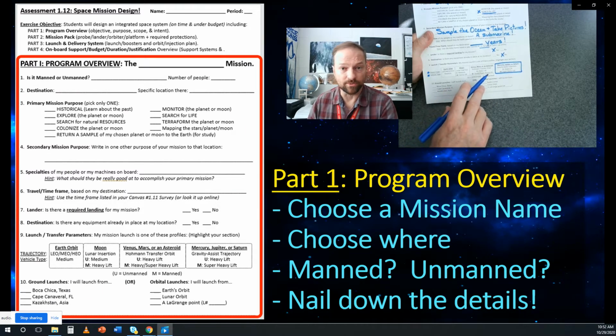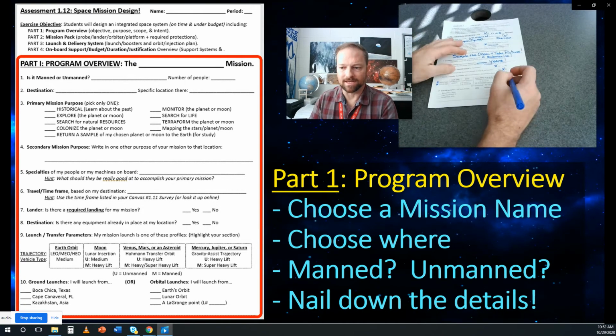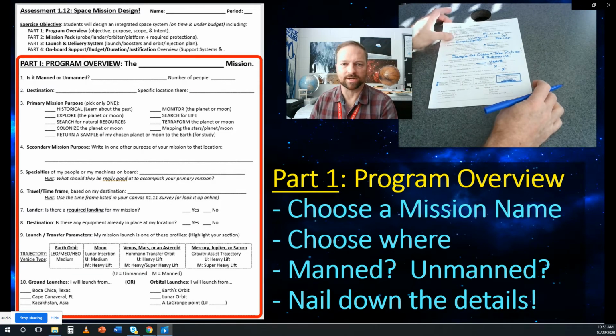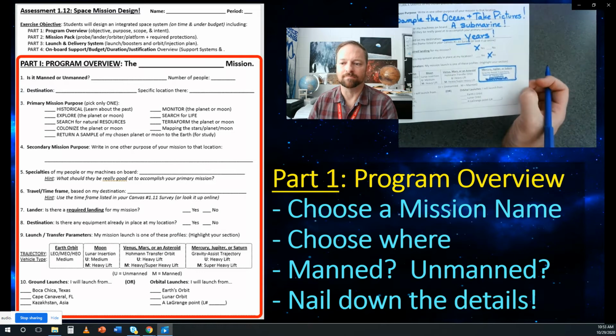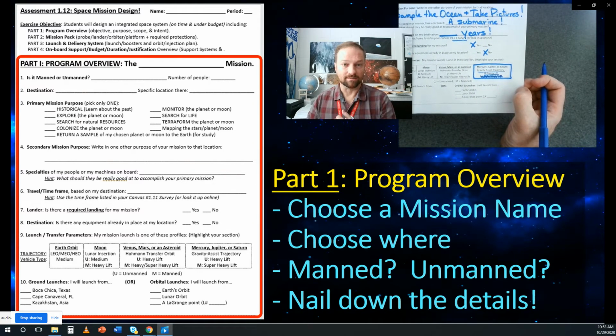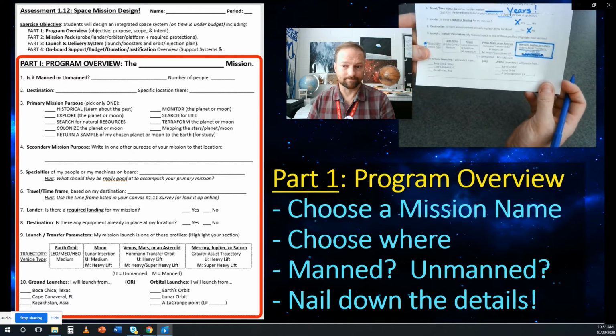Say the letter U on your paper. M means manned. I'm not sending people. Mine is unmanned, so I'm going to make a note of unmanned, underline heavy lift. That's a certain type of rocket, and I'm going to scratch through super heavy. We don't need a super heavy because that's not my mission. So I know it's gravity assist, heavy lift rocket. That's handy information.